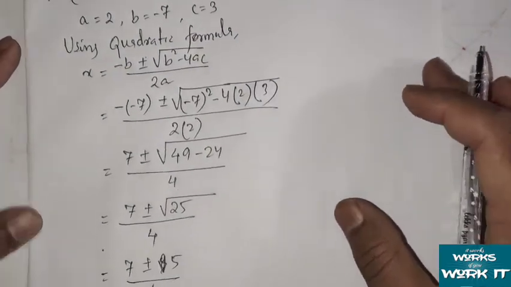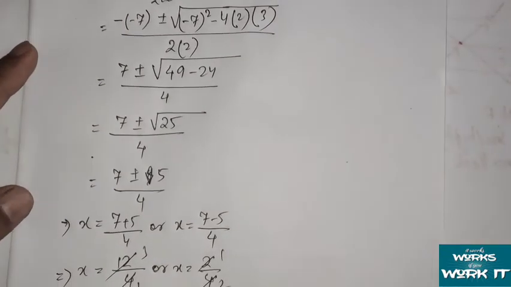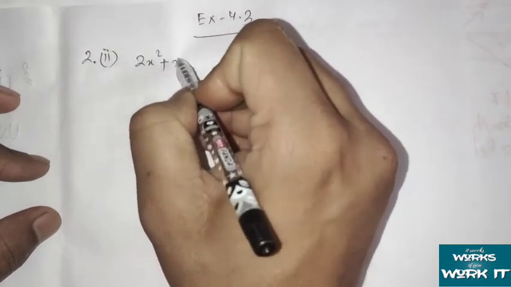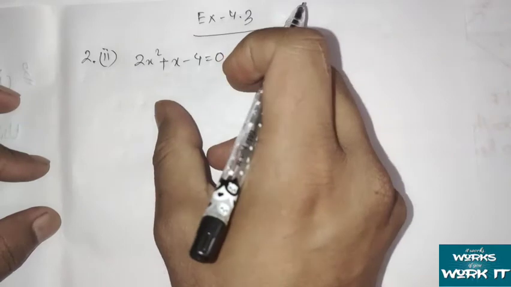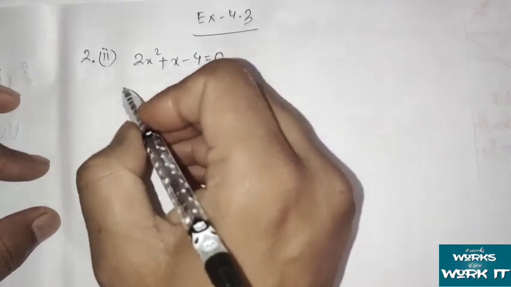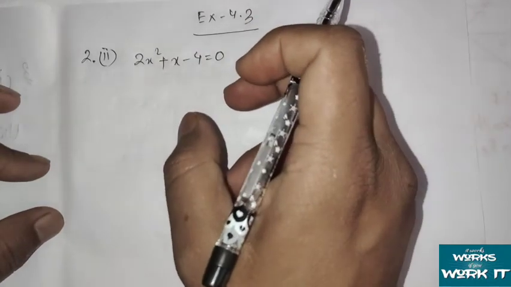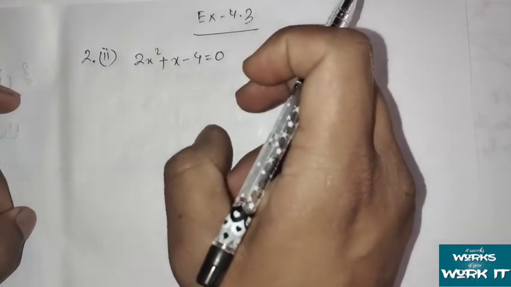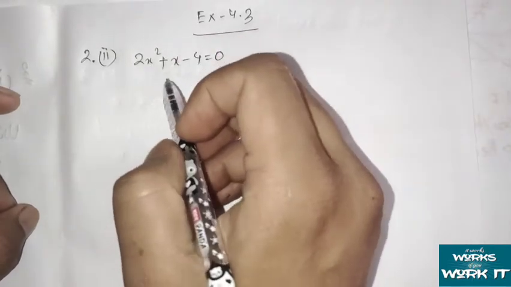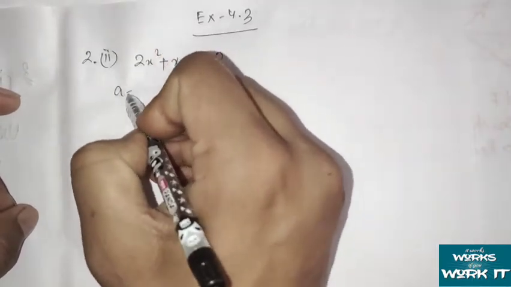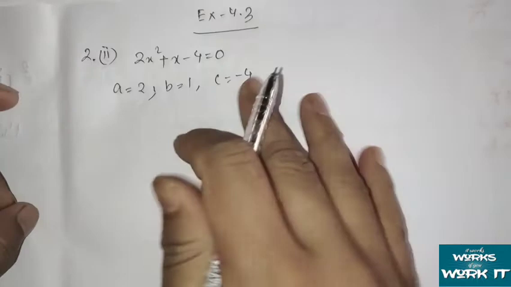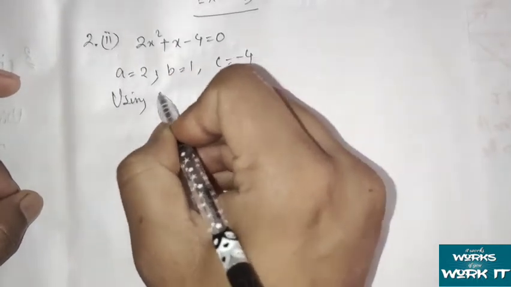Okay, let's do another equation, that is equation 2. So now we will be solving equation 2, that is 2x square plus x minus 4 equal to 0. This also has been checked about the existence by using discriminant or nature of the roots. So directly we will come over that portion, you can do it here also. But I am not doing this one, I have done it already in earlier questions. So pick it up from there and try to see the existence. Okay, but we need to find out a, that is 2, b will be 1 and c will be how much from here? Minus 4.